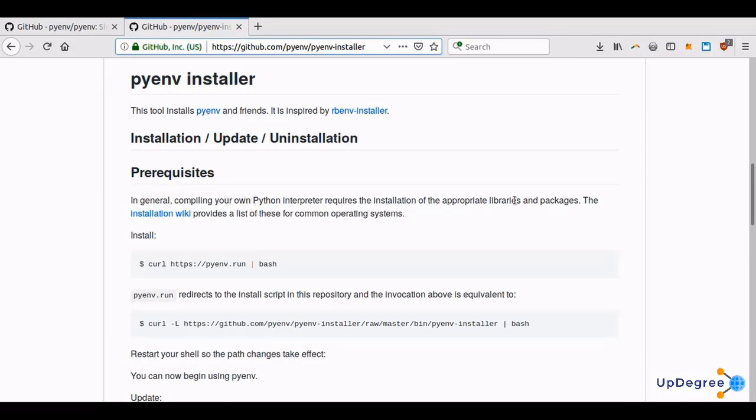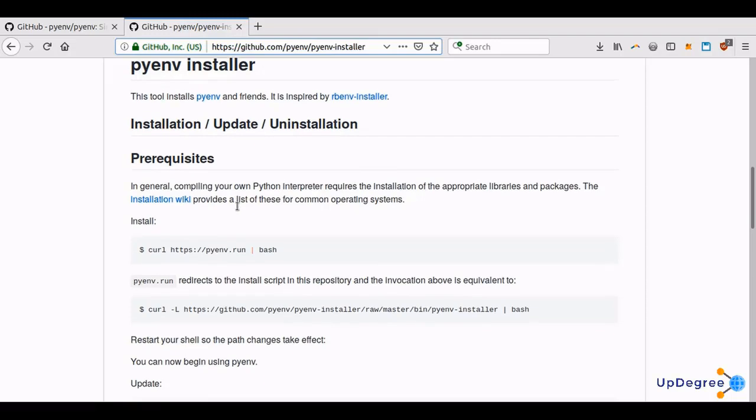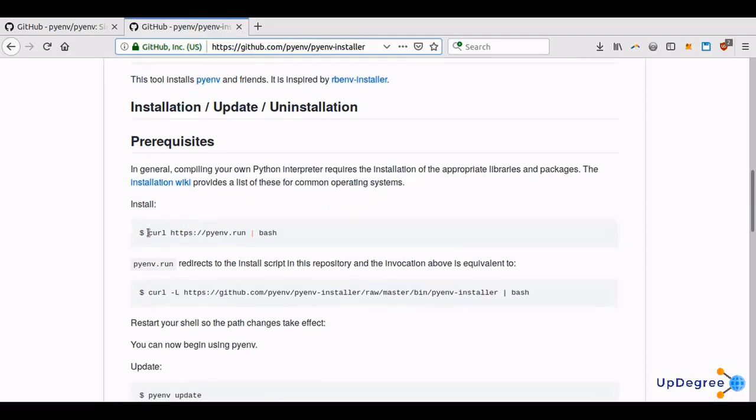In general, compiling your own Python interpreter requires the installation of the appropriate libraries and packages. The installation wiki provides a list of these for common operating systems. Since we are using Ubuntu, all of these prerequisites will already be in our systems, so we do not have to worry about this. Now what we have to do is execute this command.